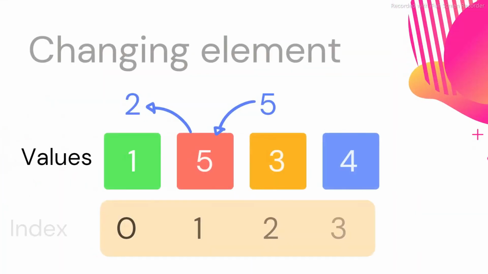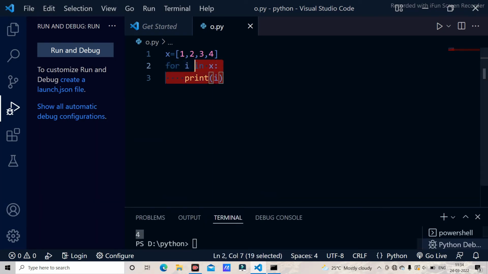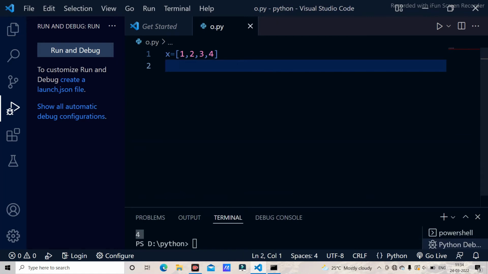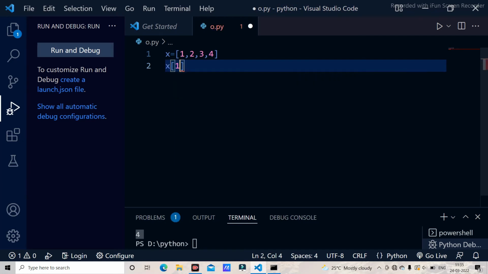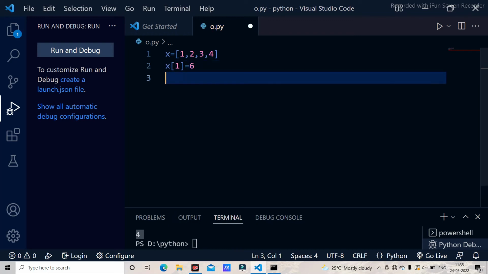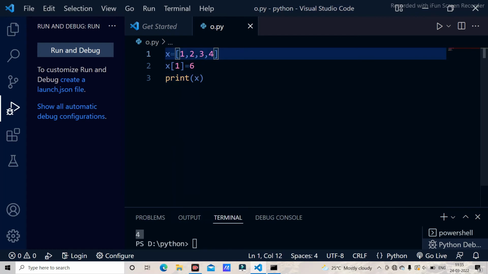Next we have changing elements in the list. In the changing, you can change the particular object which is present in that particular array. For example, when I say x of 1 equal to 6, I just save it and print x. Actually you have changed the position of 1.